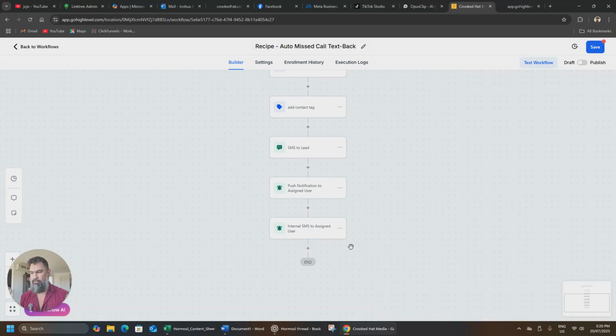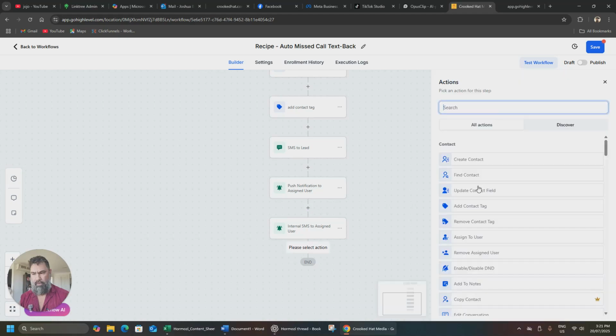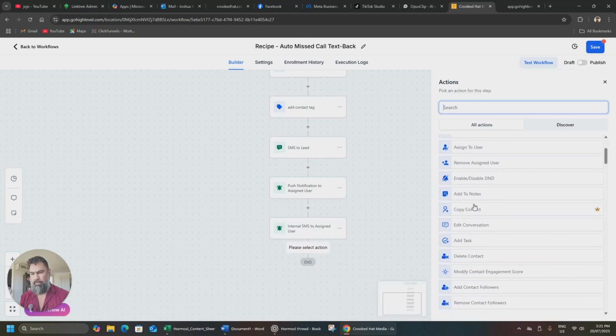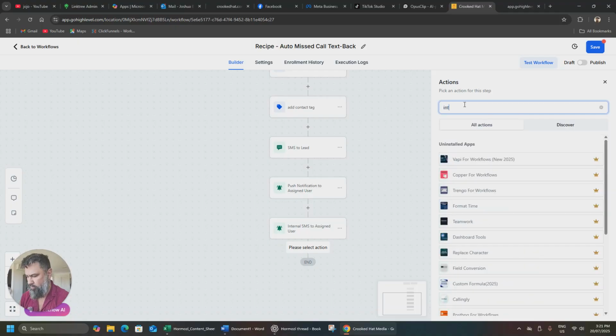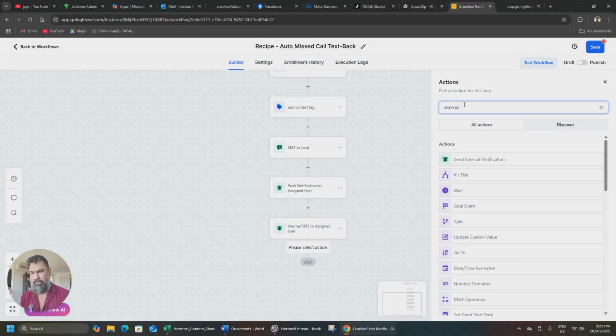You can go one further and add, let's go with, what's it called? So I want to send an internal notification. Let's go internal. So all the internal stuff comes up.